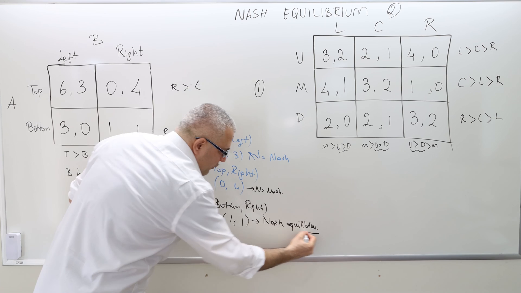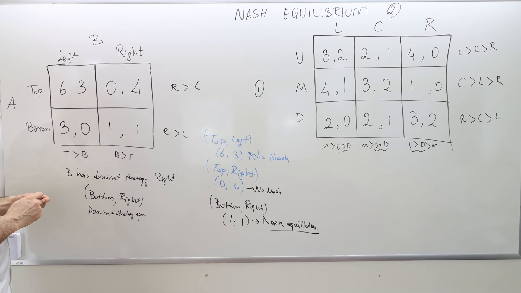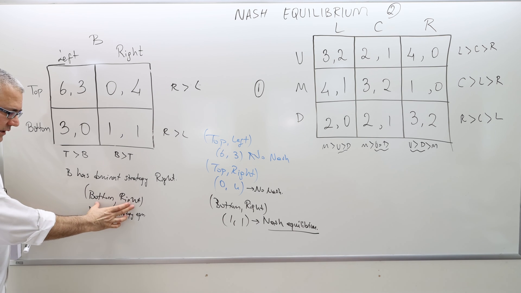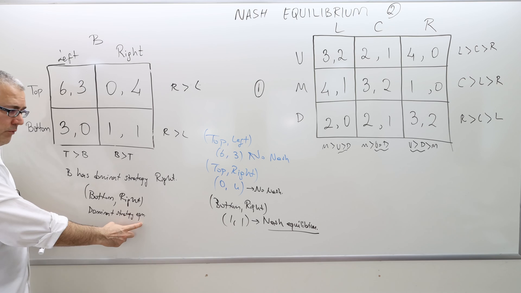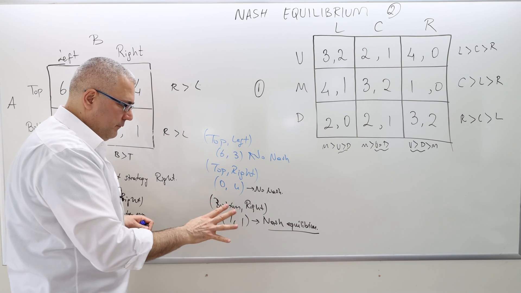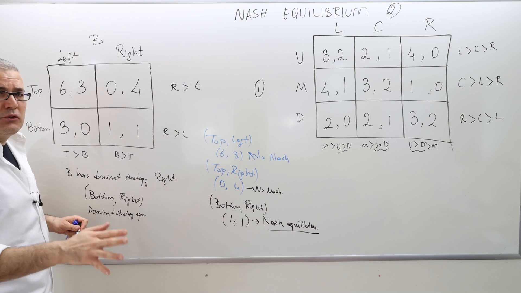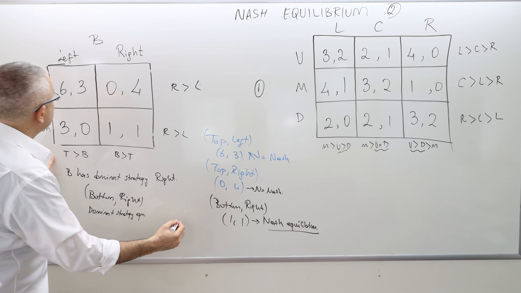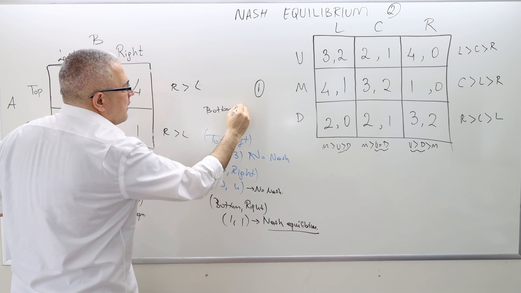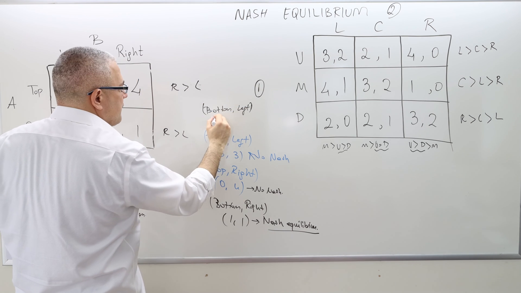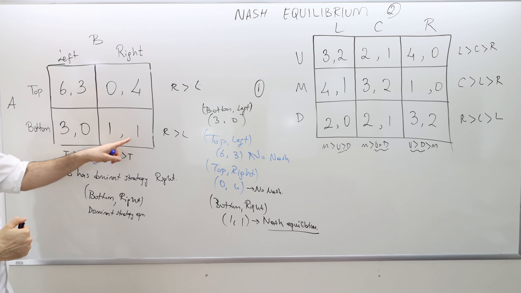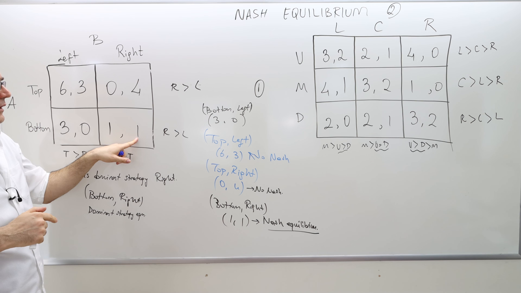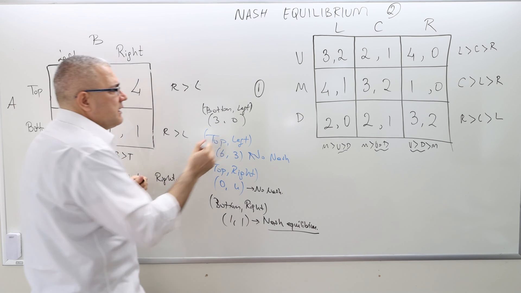This is exactly how we calculate the Nash equilibrium of a game. By the way, bottom-right is also the dominant strategy equilibrium. Is this coincidence? No — if a strategy profile is a dominant strategy equilibrium, it must be a Nash equilibrium. Is there any other Nash equilibrium? In this game, no. There's one more outcome: bottom-left with payoffs 3 and 0. Player B would certainly regret playing left because he's getting 0. If he knew his opponent was playing bottom, he'd go for right to get payoff 1. Hence this is no Nash.